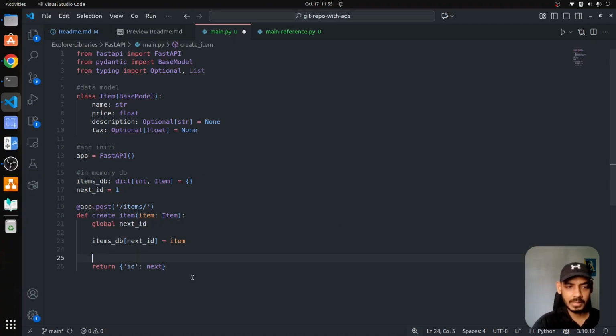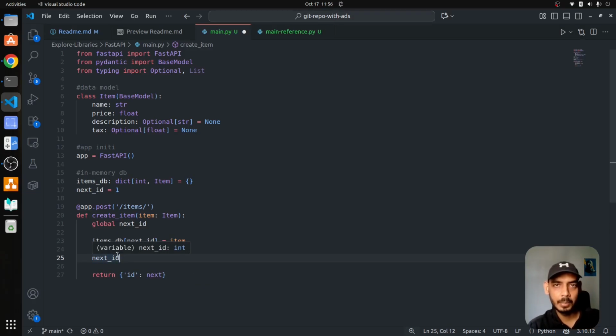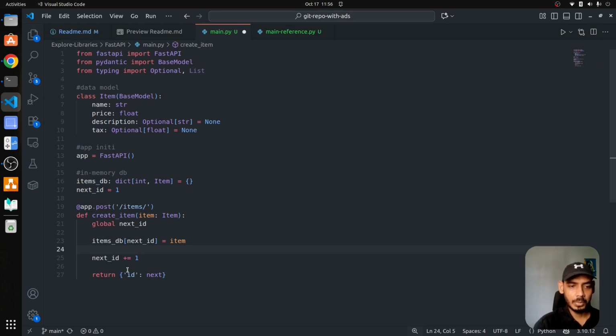We want to increment this next ID, because when you're again making a post request, the ID is updated to 2 instead of 1. So we'll increment this, and we'll use new_item_id is equal to next_id.